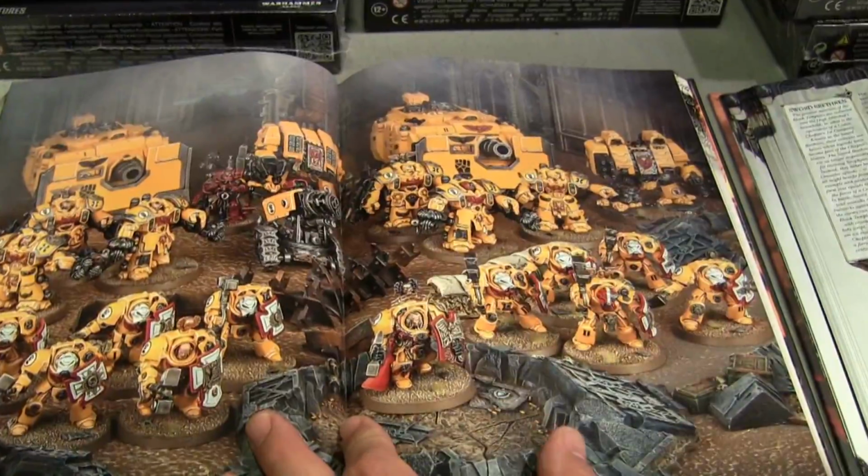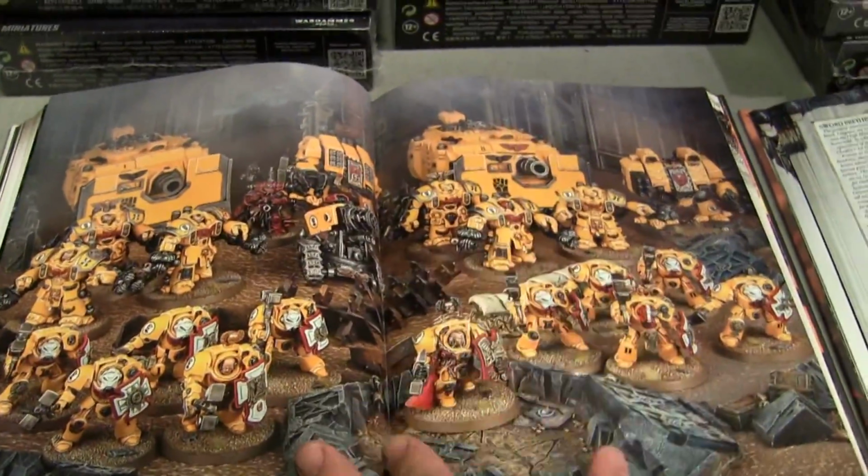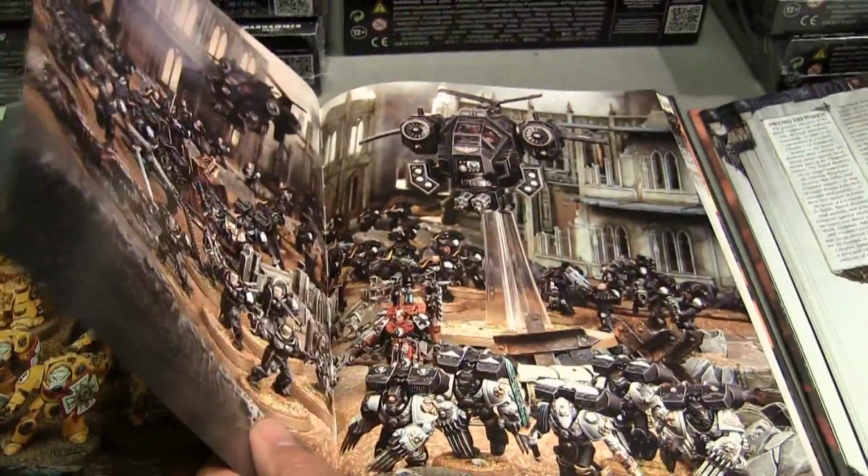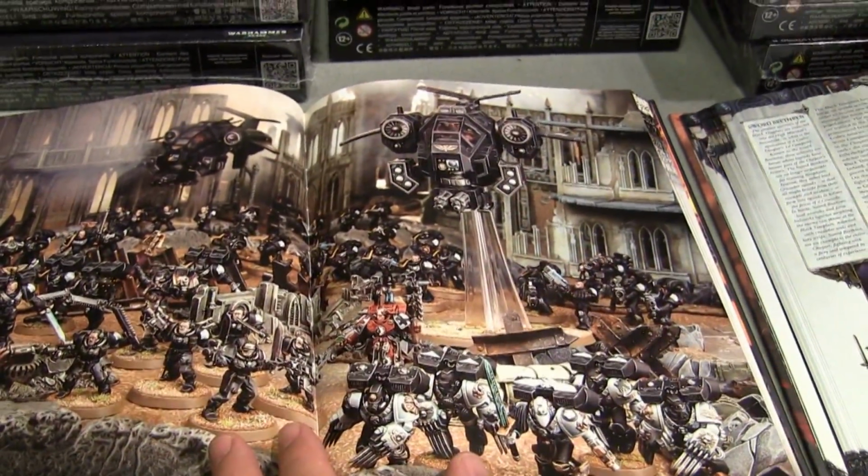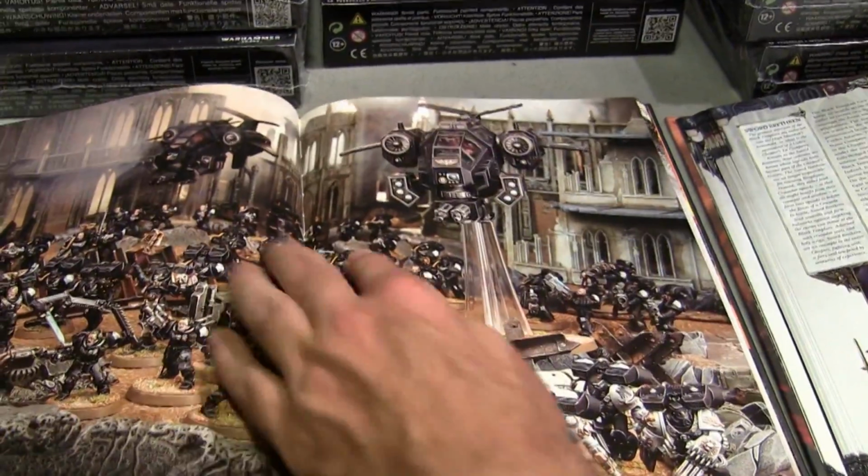Oh, there we go. Now, see, I heard Lysander is a beast in here. I cannot wait to see all of his stuff. You call him Karma? Look, there you go. There's the Ravens. Good. Not a drop pod to be seen. Hey, now, here's something cool.